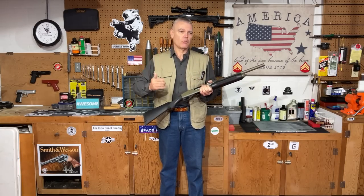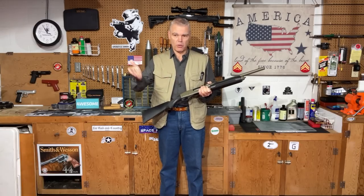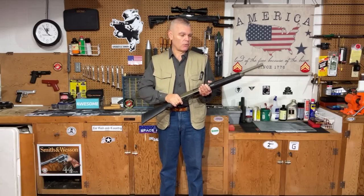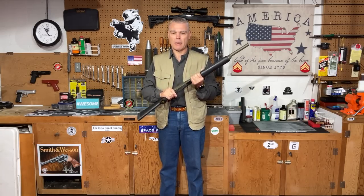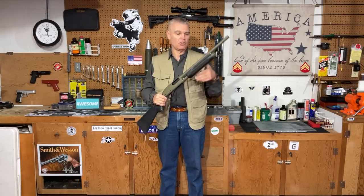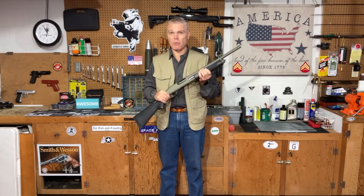Whether they admit it or not, it's because they did not like dealing with the recoil of the 12 gauge with either double-ought buckshot or slug ammunition. This is not just smaller-frame officers — some guys I would think wouldn't mind it much still didn't like it. And to try to get people to train regularly and become proficient, or for homeowners to train routinely, if they're not willing to do that because of recoil, that definitely is a drawback associated with this weapons platform.